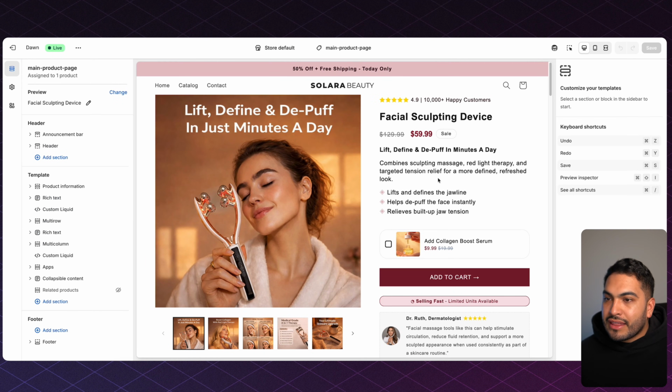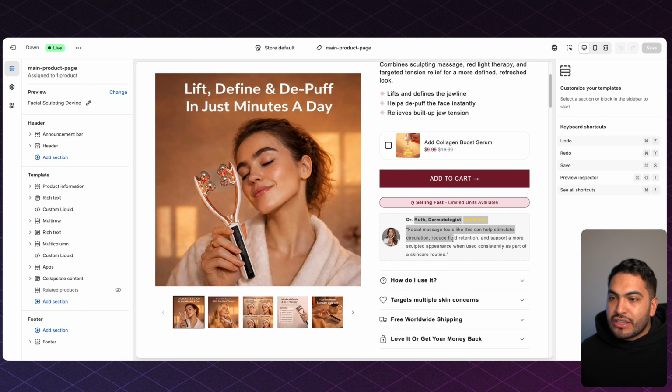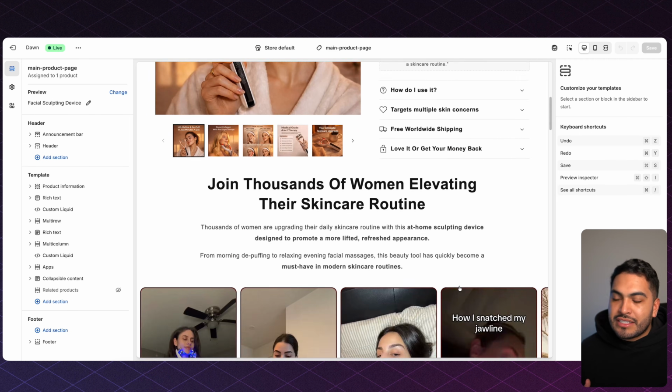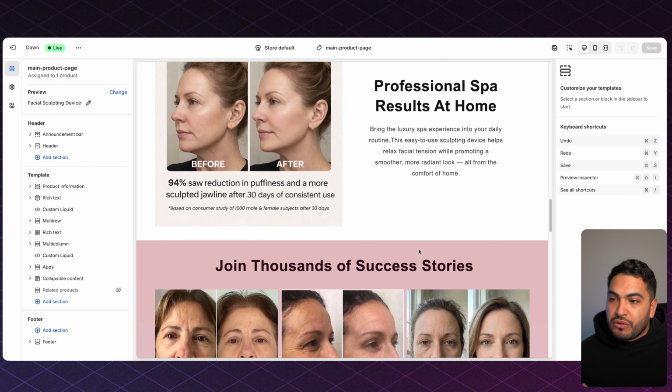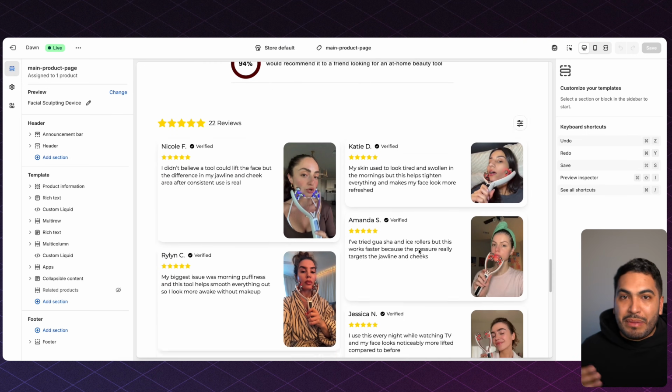that looks just like this, that looks branded, has benefits, add-ons here to increase your average order value, some urgency, social proof, trust elements, videos down here, and as we scroll further, just all the necessary things to turn visitors into paying customers. So if you're trying to learn Shopify product page customization or Shopify product page design, then this video is for you. It's going to walk you through everything step by step, click by click.